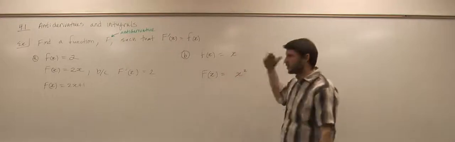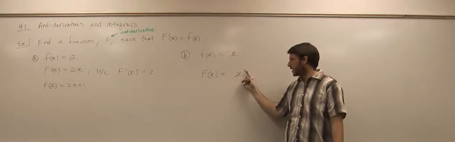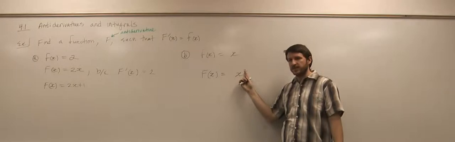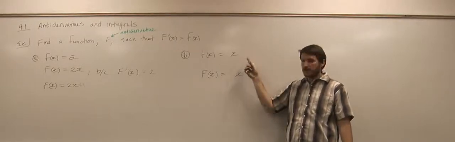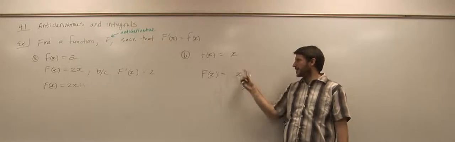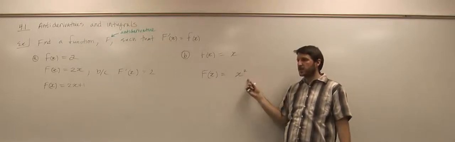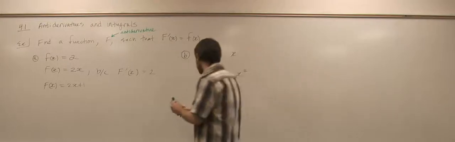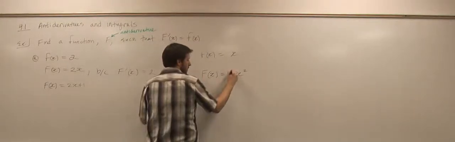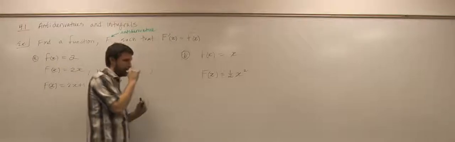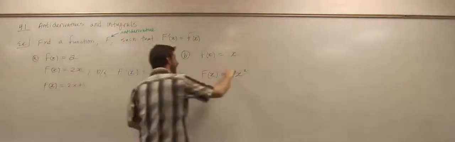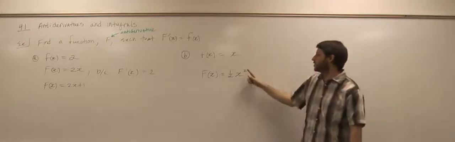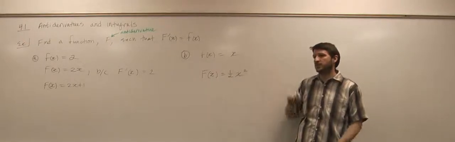Because I'm kind of trying to reverse my power rule. I'm thinking, okay, I'm going to take the derivative of this, so the 2 is going to come down, and it has to equal this. Right? But if this 2 comes down, I'm going to get 2x, not x. So this is close, but not quite right. I can fix it up by putting a constant out front. So if I put a constant of 1/2 out front, then when I do the derivative, the 2 comes down, and these cancel, and you're left with just x.